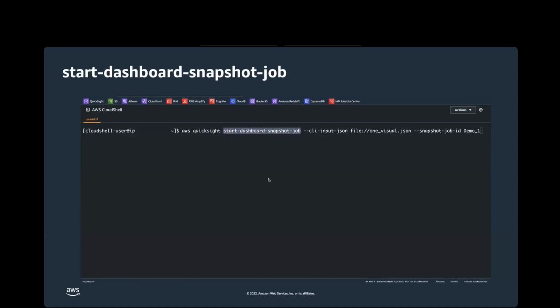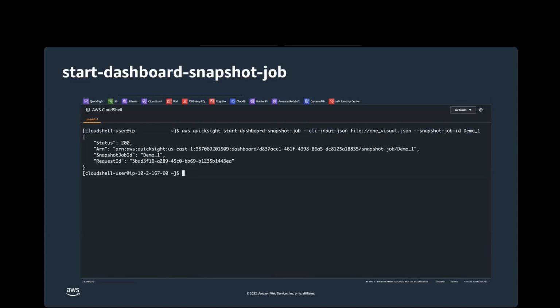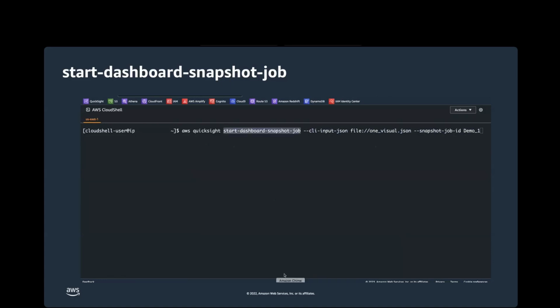And now we're going to start our first API call. This is the syntax, and this is how you feed the JSON file containing all the export customization settings to the API call. Remember that any such snapshot API call requires a snapshot job ID.